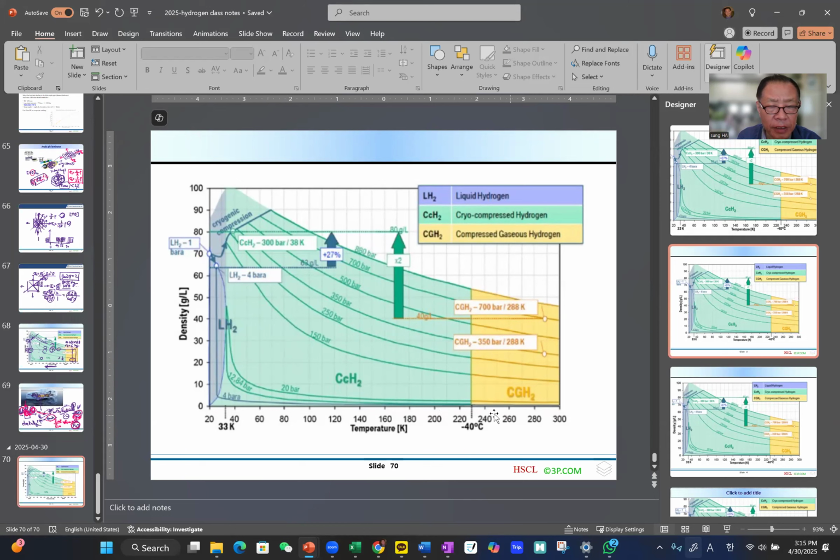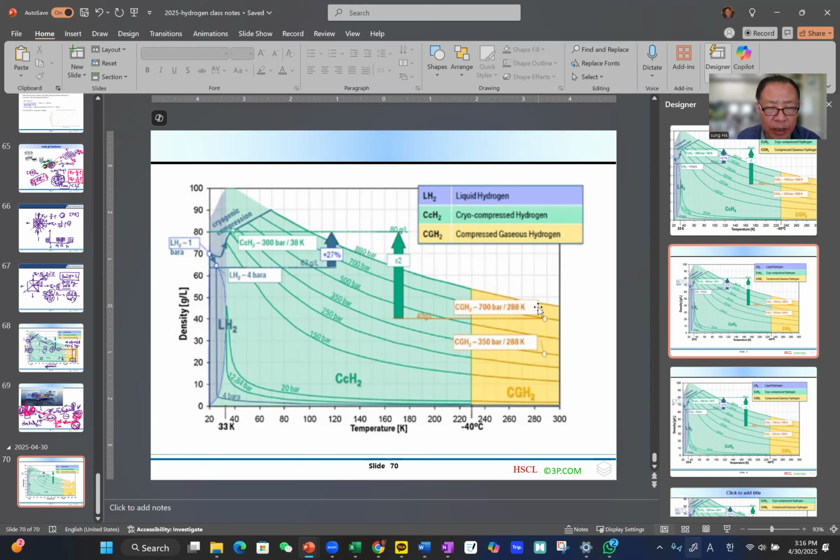And then gas states, depending on the temperature and the pressure, it varies. As you can see here, these are room temperatures. It varies from about 10 gram per liter up to 60 gram per liter. But to reach, well, we cannot reach up to 60. We can reach up to 45 at room temperature.